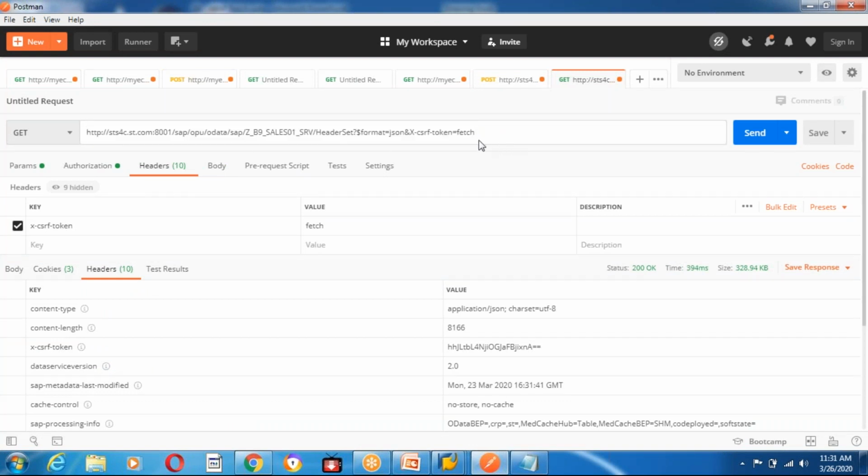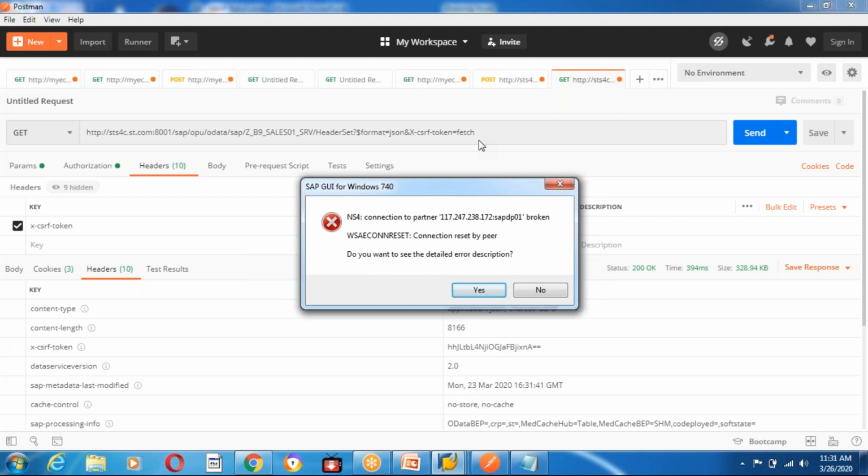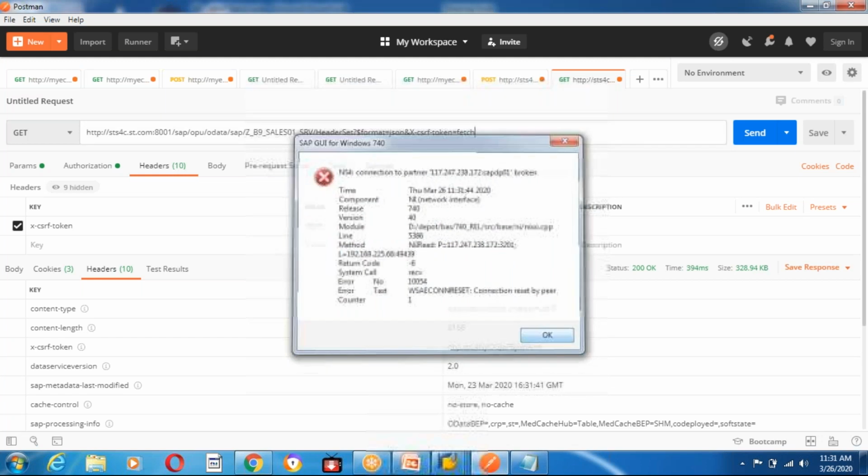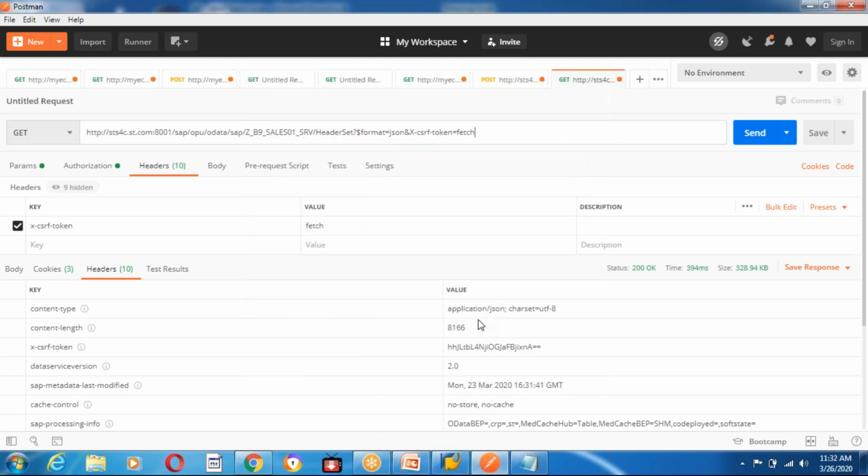In GET, we can get the count of records with dollar count. But can we get the sum of the records? If there are 10 items, for example item 100, 200, 300, can we get the sum? No, it's not possible. Aggregations are not possible at the OData level. So you need to write code inside the OData, then fetch. At the request level, we cannot get it. If you want to sum the amount in the OData itself, you need to write code, then summarize the data and send it. That's it.